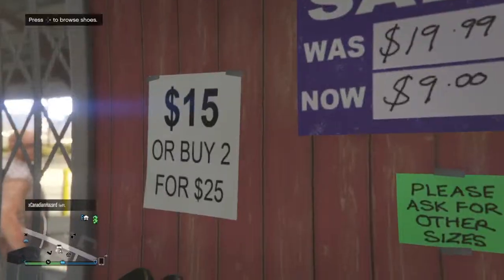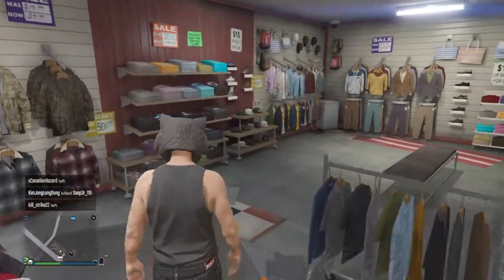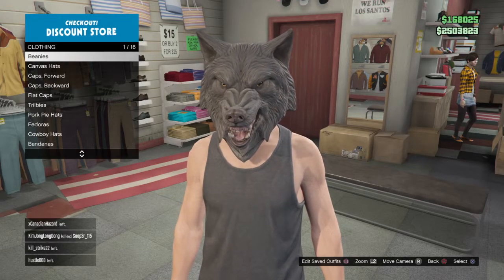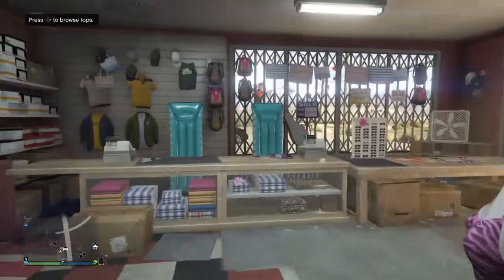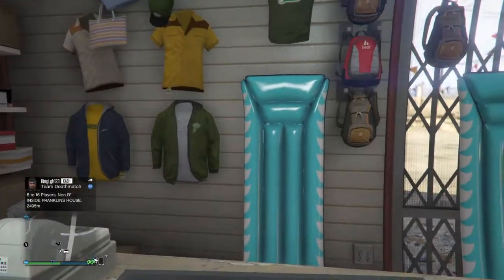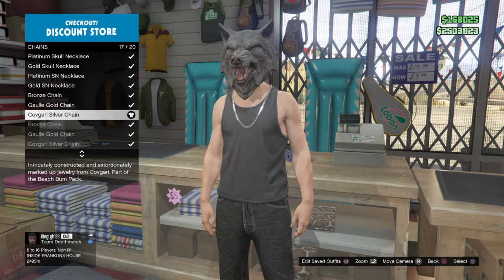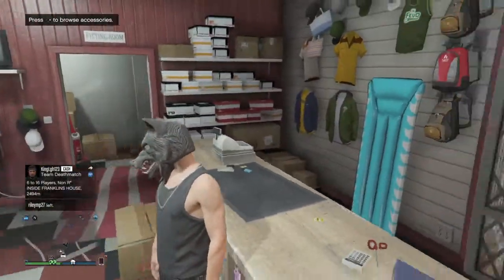After that, you want to go on boots, and then put on the black work boots. After you do that, no headgear, don't put any headgear on, so no hat. After you have no headgear on, you want to go on accessories, then go on chains, then put on the Calgary silver chain, and then bam, that is it, you are Vin Diesel.